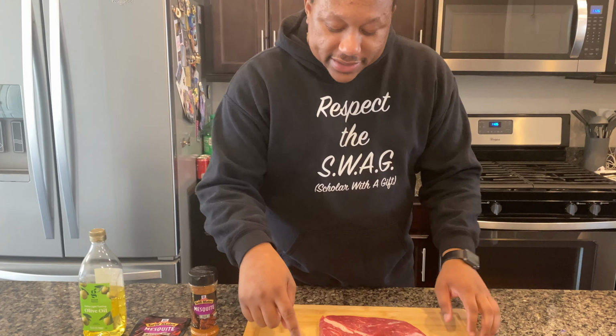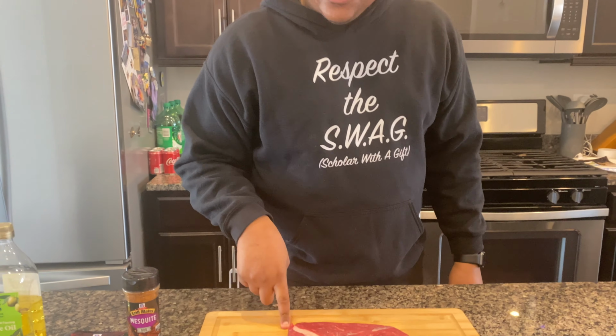So today we are doing tri-tip. Some of y'all never heard of tri-tip, but tri-tip is a good piece of steak, a real quick cook that we're gonna get through today. It's called tri-tip because it has 3 points. You got 1, 2, and 3.